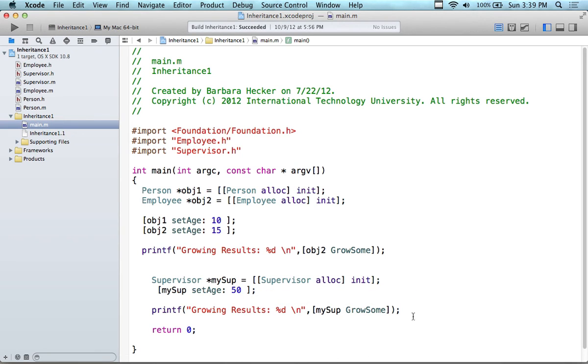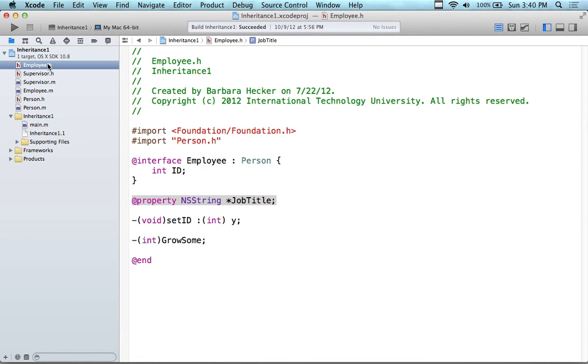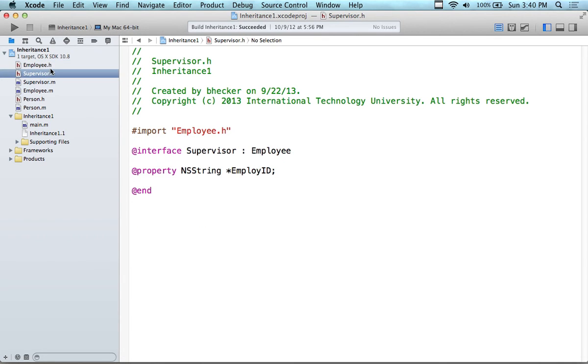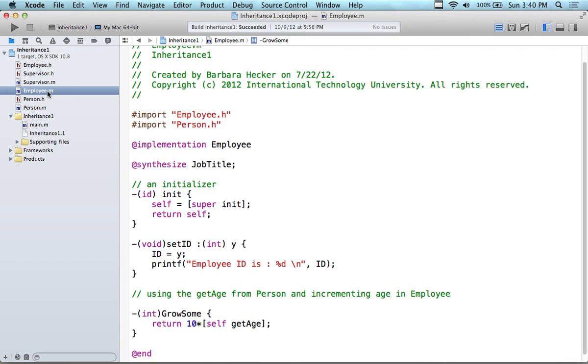Because my supervisor is coming from employee, which is coming from person, I get everything from the hierarchy below. And what I wanted to show you was this line here. I went through the employee, and we didn't have an initializer? I didn't do the initializer in employee, did I? I put all this init stuff in here. We'll see.